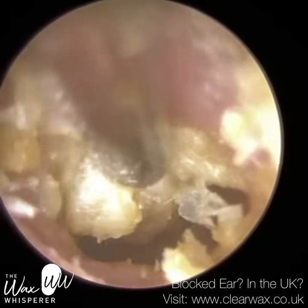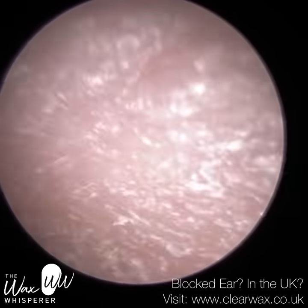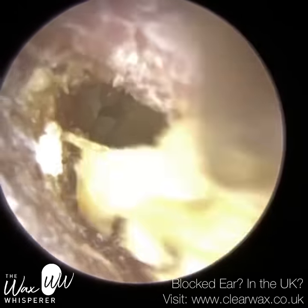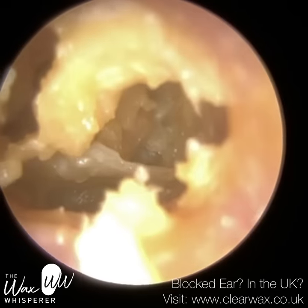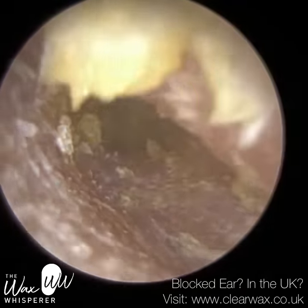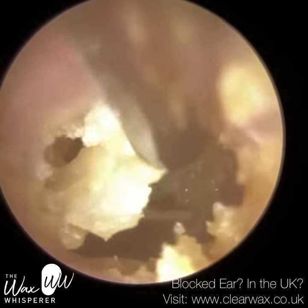I've just gone back to the fine end. You can see how much more moist and damp this is, and it continuously blocks the probe. On this occasion, factoring in the time I was in and out of the ear — because when I show you the video back I edit all the moments when I'm not in the ear, but everything else is exactly what we do — it comes up to about 17 and a half minutes of procedure. When you factor in all the time not spent in the ear, it was just under half an hour. So I did pretty well.